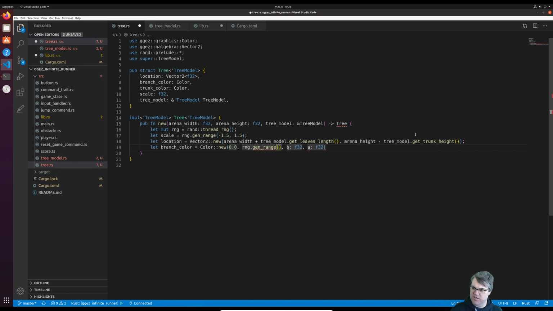And what is our branch color going to be here? It's going to be anywhere between, I guess, maybe 50 and 255. And then our blue is going to be 0 to 0. And then our alpha, I think we want to set this to 0 to 1.0 here. Oh, and these need to be floating point numbers.